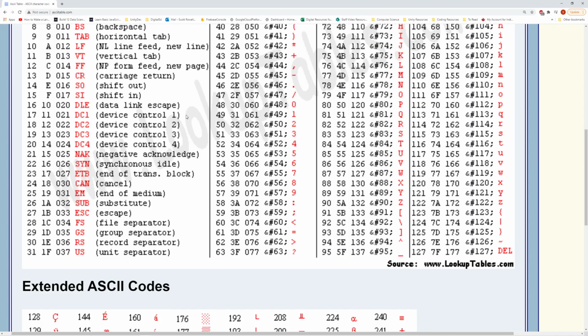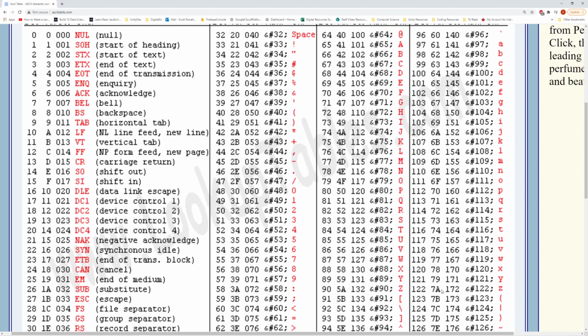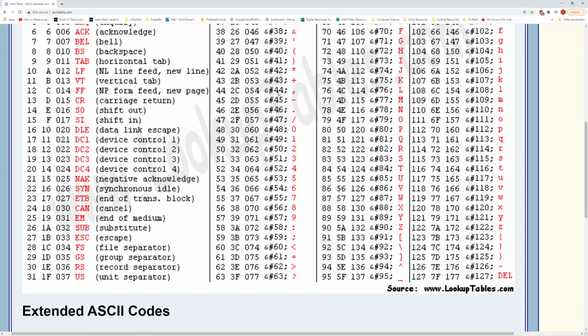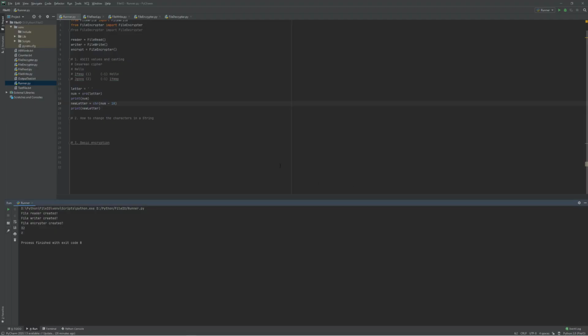So if I go below 32, I want to wrap around and just have it pick up at 126 and continue to go down from there. So this wrapping around logic needs to be determined by you to avoid any of those issues. But you'll solve that a little bit later in your work.